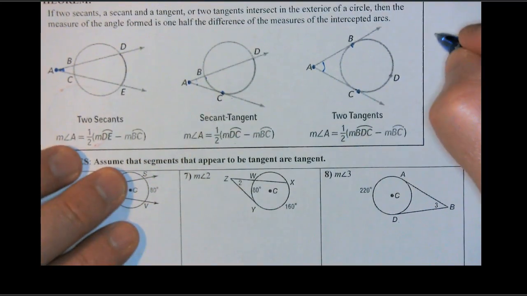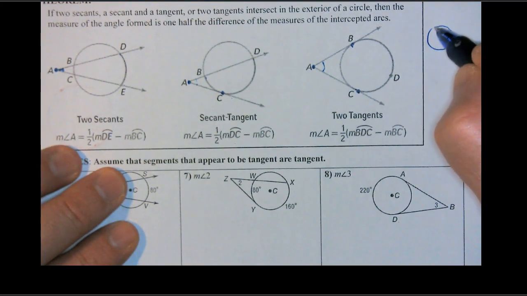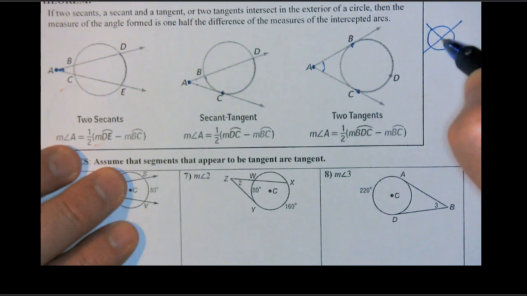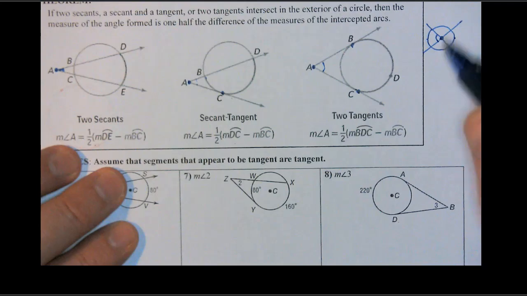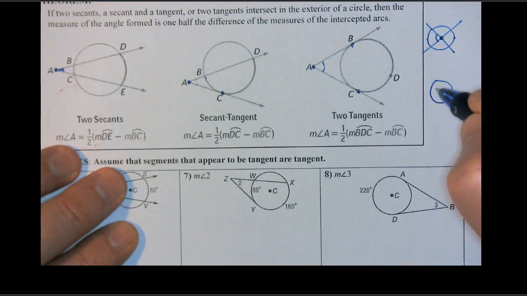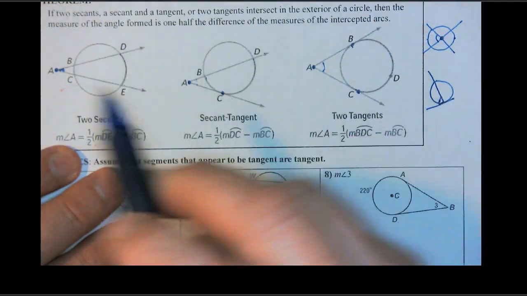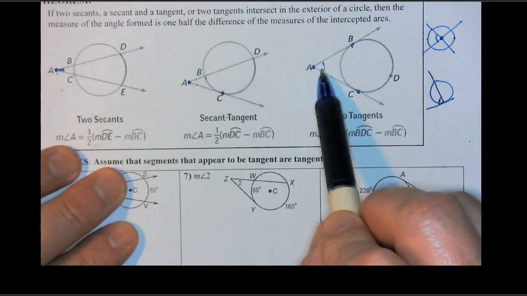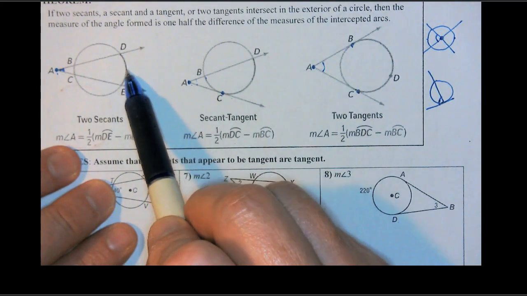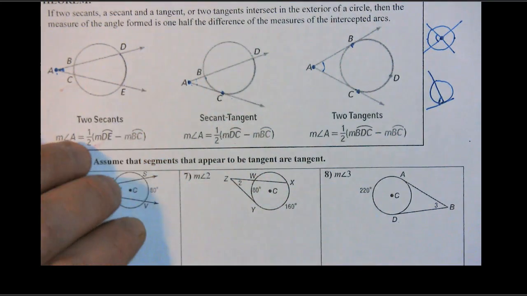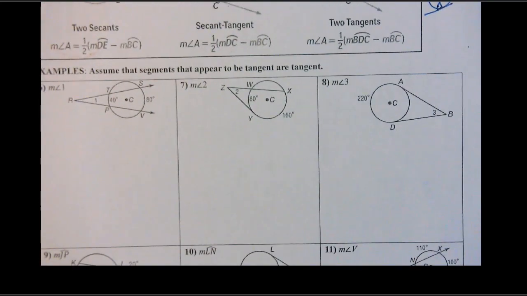So please remember that on the previous page, we learned about what if I have the intersection inside the circle. Basically, the angle equals 1/2 the sum of the two arcs. The other theorem was about what if I have a secant and a tangent, then this angle equals 1/2 the arc that it forms. And if the intersection is outside, then the formula is 1/2 times the bigger arc minus the smaller arc. So let's look at some examples right here.